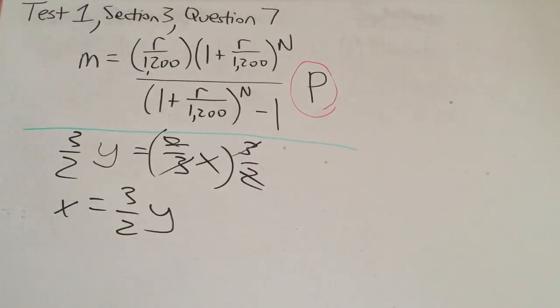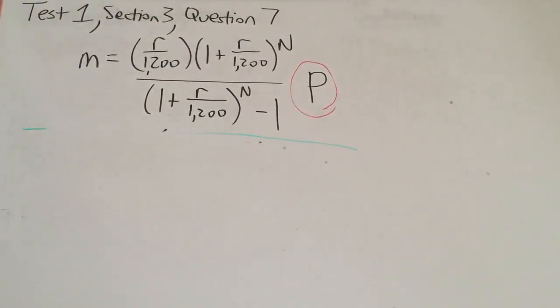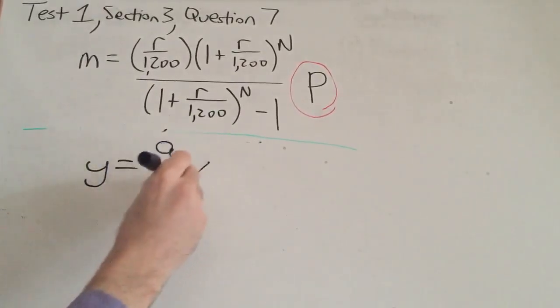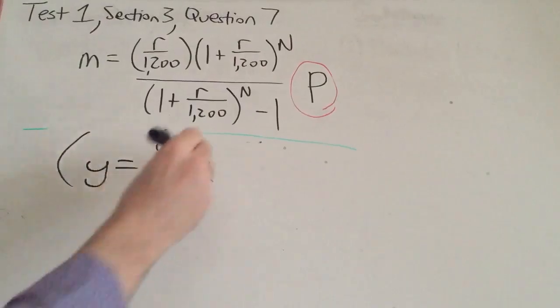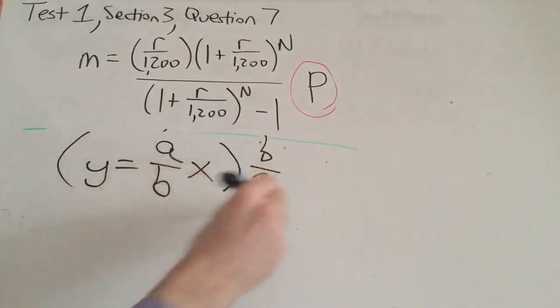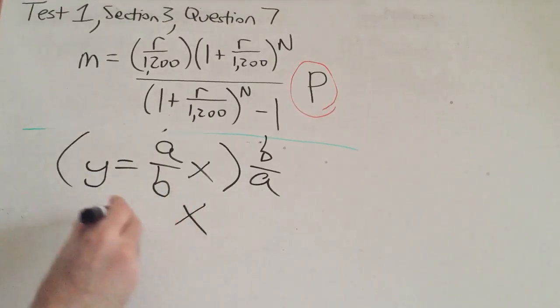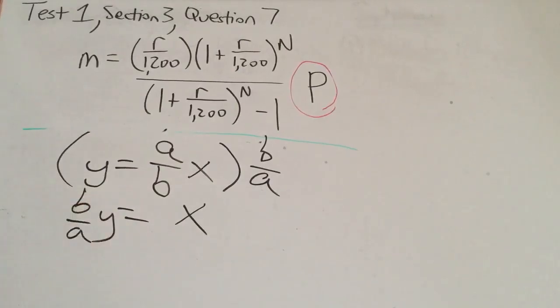More generally, let's look at the equation y equals a over b x. Here we could just multiply each side of the equation by b over a. And I like to do that a little more quickly by just putting one set of parentheses like that and writing b over a. On the right, the a over b cancels with the b over a, so that you're just left with x. And on the left, you get b over a times y.